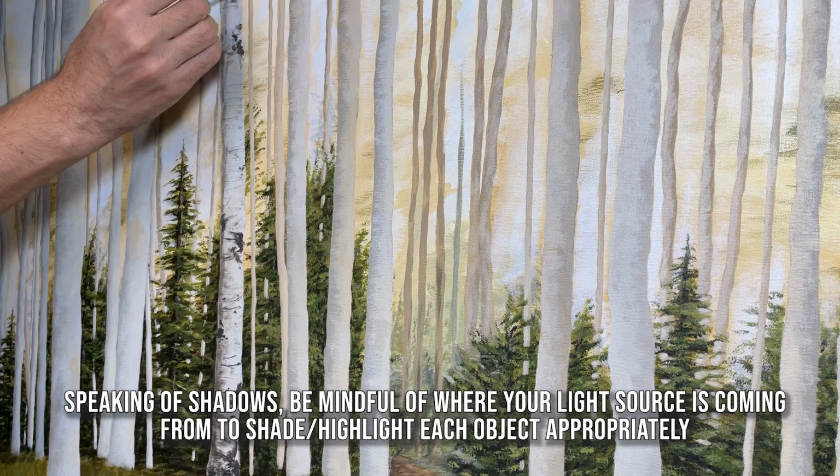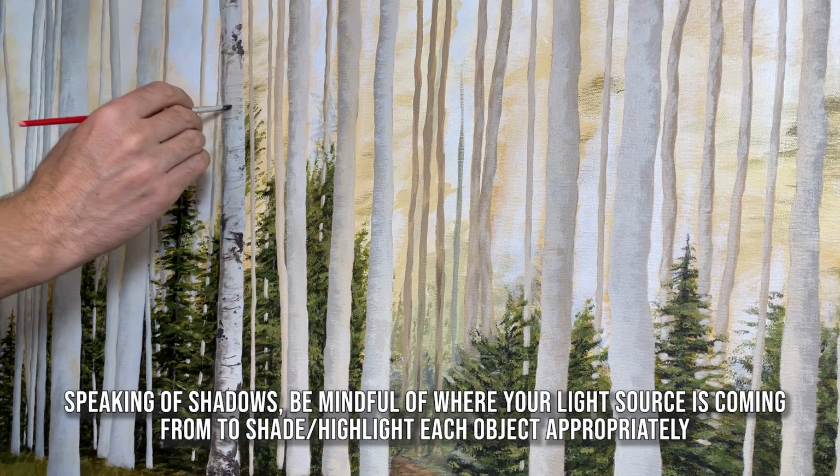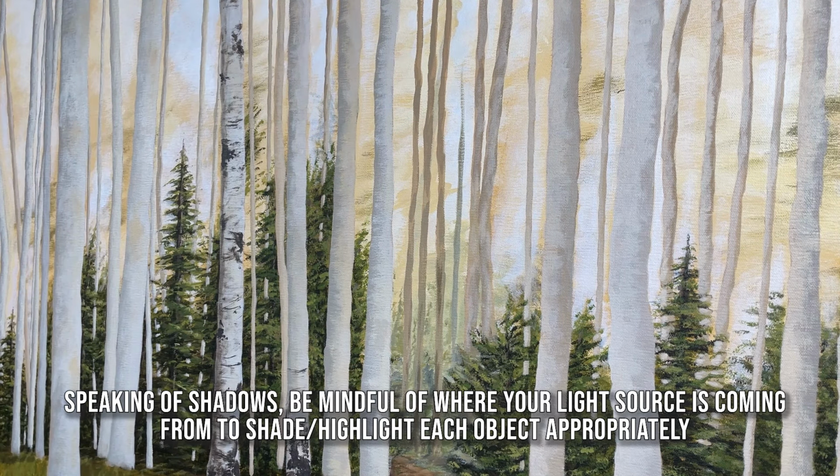And once again, I'm always trying to be cognizant of the light source and where that sun is going to be shining through, so that I can add the appropriate shadowing and shading on each tree in relation to that sun.